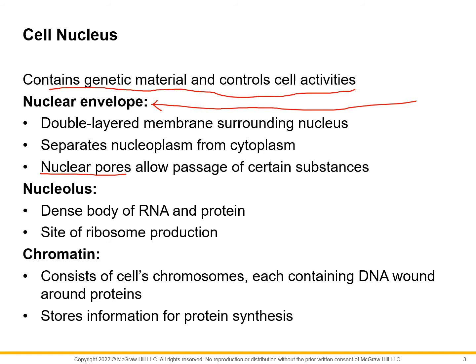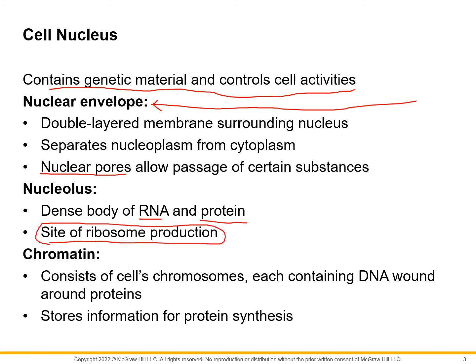And it's a really interesting thing, because the material that's inside the nucleus cannot come in contact with the stuff outside of the nucleus, or it will be destroyed. So we have this special little quarantine, to use a word that most people are now familiar with. It is kind of set apart from everything else. Now, inside the nucleus, there's going to be a darkened spot called the nucleolus. This is the site where you're going to have a lot of RNA and protein, and it is the site of ribosome production.